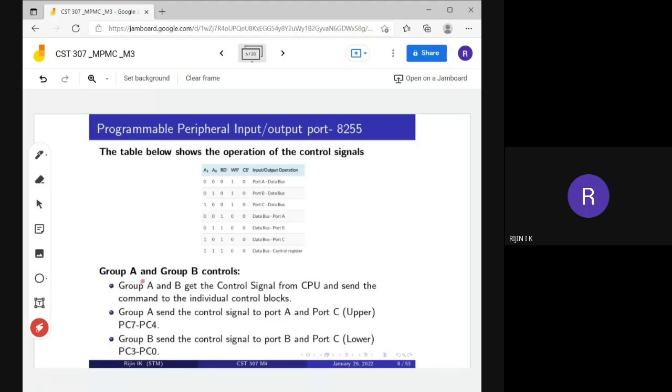That is the duty of group A and group B control.